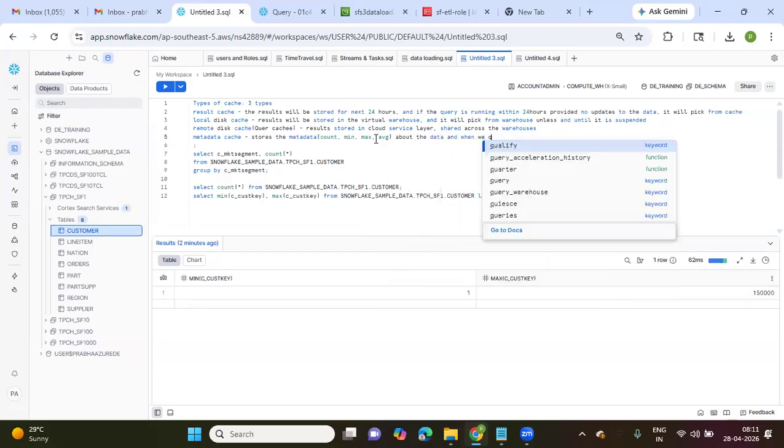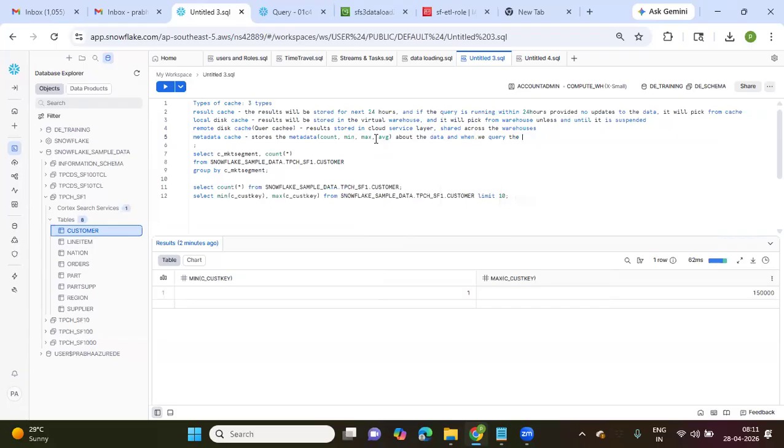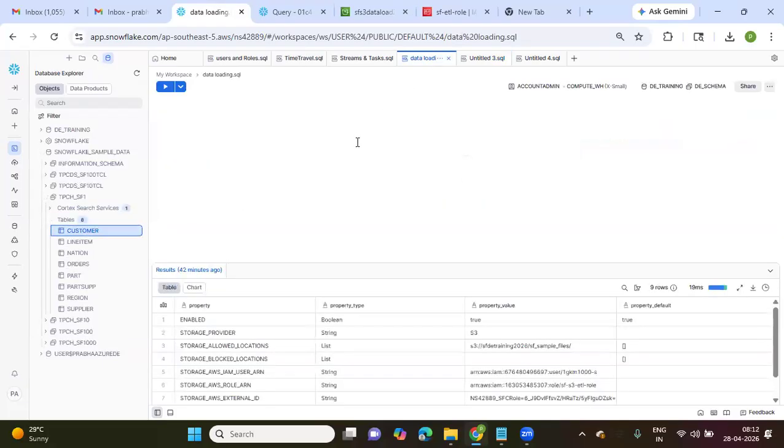And when we query this information, it doesn't hit the table and does not require a compute warehouse or the virtual warehouse. It doesn't require a warehouse for running these queries, which use the metadata. The select count of star or minimum or maximum of values doesn't require a warehouse. Okay, that's about the types of cache.